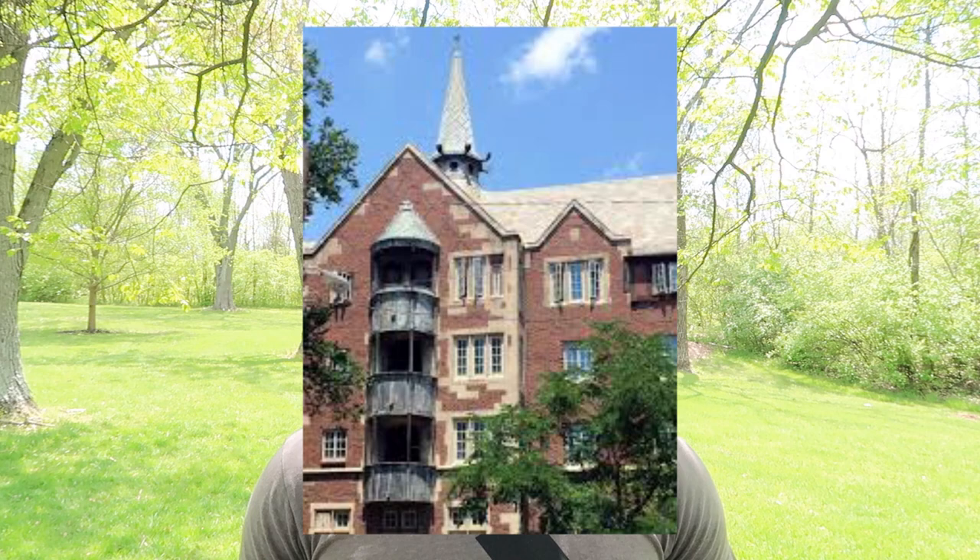Every single room on my floor was unique — different than the others. That could work in your favor, but it also cannot. I lucked out — I was in a triple. I didn't even know that Mack Hall had triples, but me and my roommates all had a small common area. There was even a fireplace in there, which was cool decoration — didn't work, but the fact that we had it was cool.